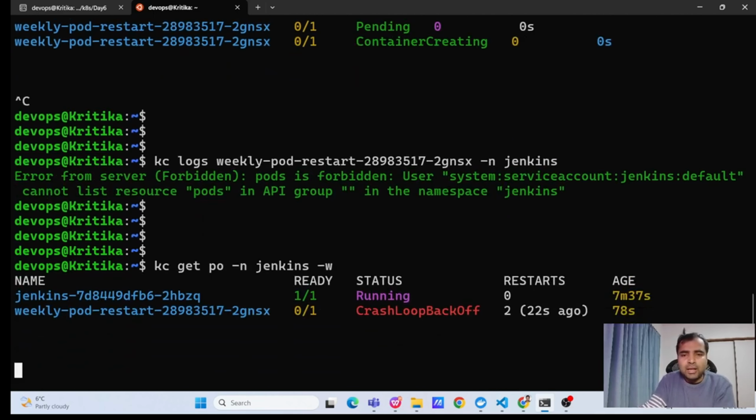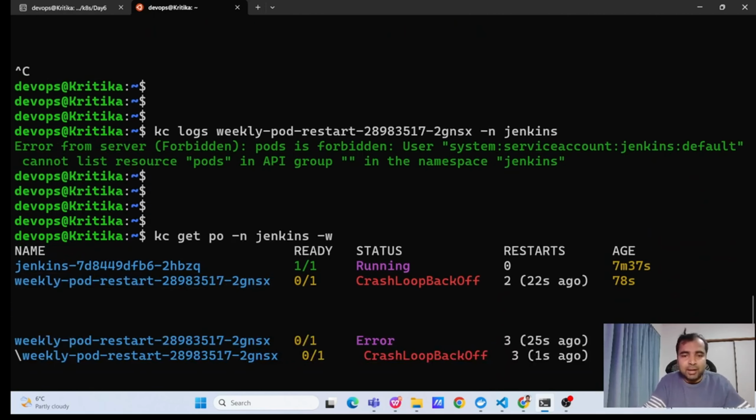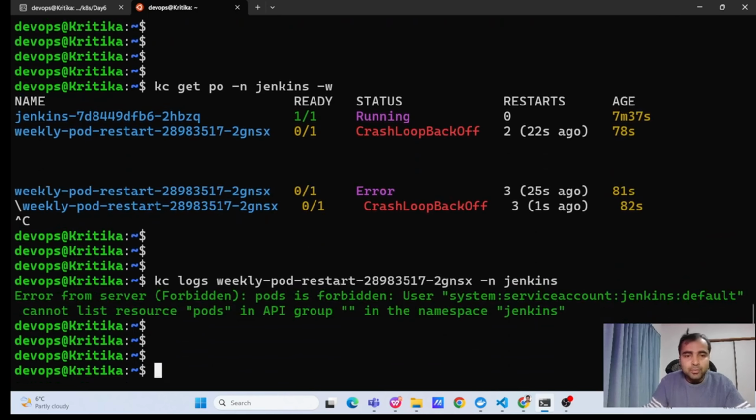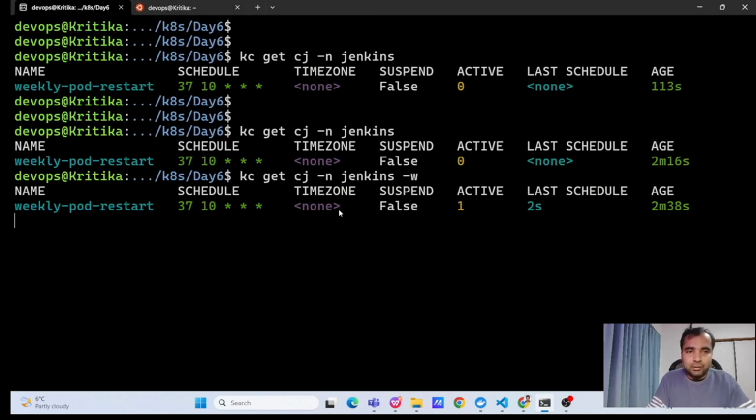do our job. So here if you see, it has CrashLoopBackOff now, and it has given up. Maybe it gave up because it doesn't have the permissions. So if you see again here, the same error you are getting continuously. So now let us do one thing. Just clean up everything, or clean up this cron job. That's it. So what we can do now, just delete the cron job as of now.